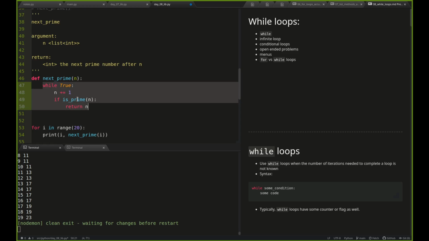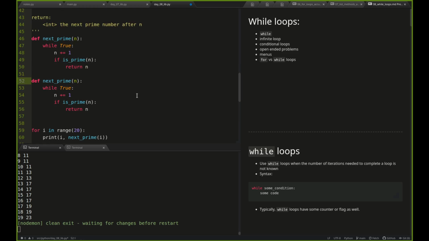I recommend this as a good way to start solving a problem with a while loop, because it's usually easier to think of this condition. If you'll notice, let me retype my old solution, which was while not is prime n, while n is not prime, and we're doing n plus 1 here, right? Look at this condition. I mean, it's fewer lines of code, but it's not terribly bad, but it's more complicated than this, right? We have this not and this n plus 1.